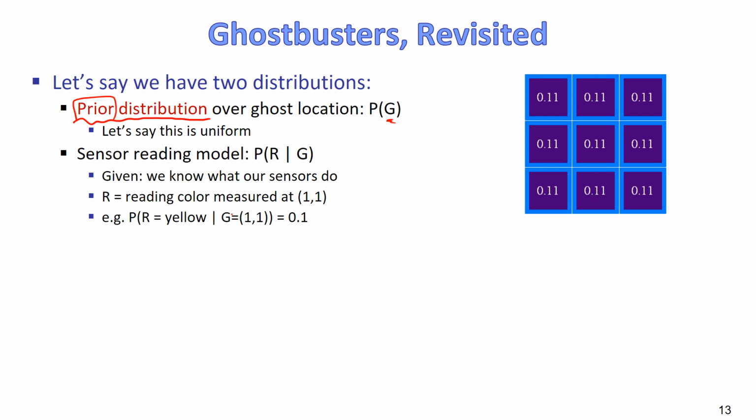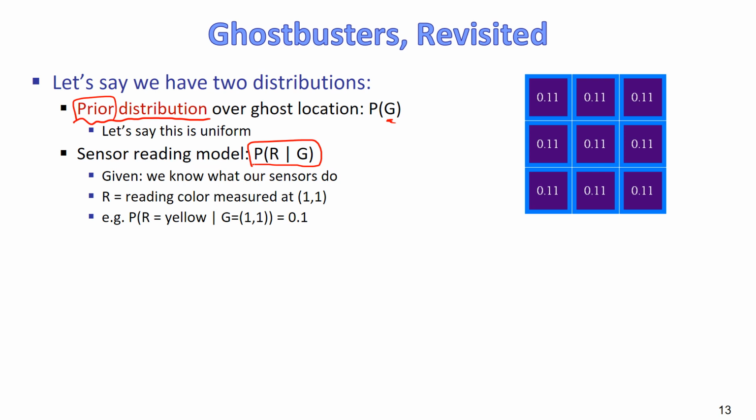Now, if I know this model, I know that it is given to us. And this model doesn't change, by the way. This is the model of the game. This is given to us. And also the prior distribution is kind of given, right? Initially we start with knowing nothing about the ghost, so the prior distribution is uniform.